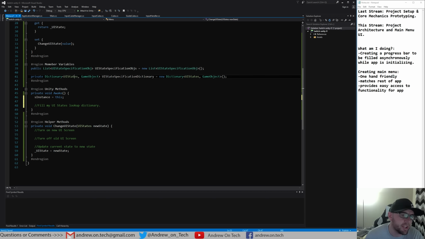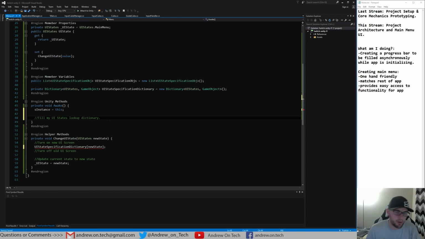But by doing it through a dictionary, I can just say UI states specification like this, and then just do new state like this, and the lookup is much faster because the table is effectively already built. So that's why I'm going to do it this way.